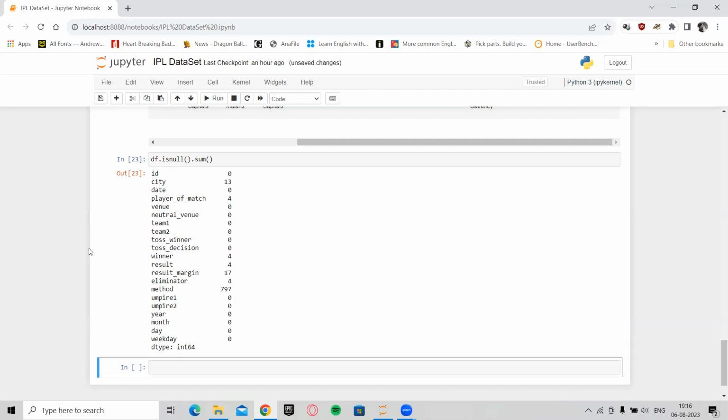Say there are 13 values missing in your city column. Now how can you replace them? For that you have to go through that column manually, see what might be the reason the data values are missing, and then the EDA part will come.